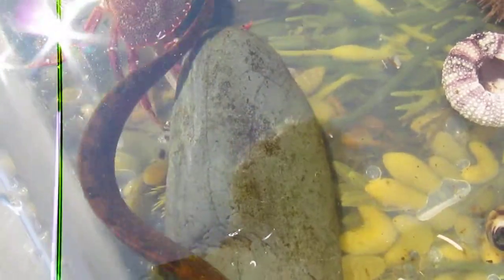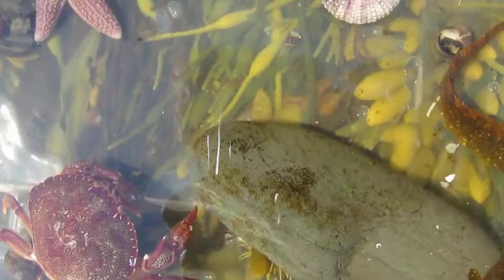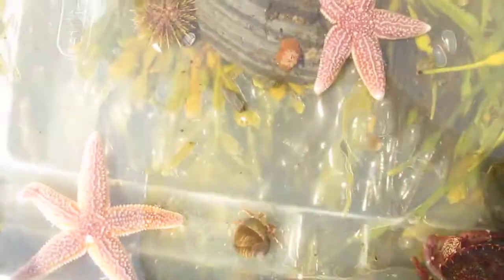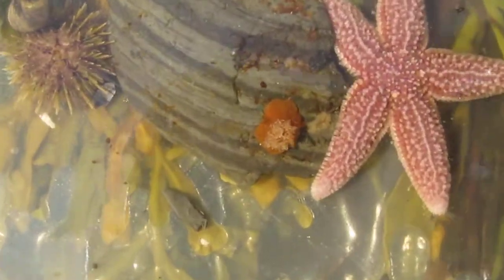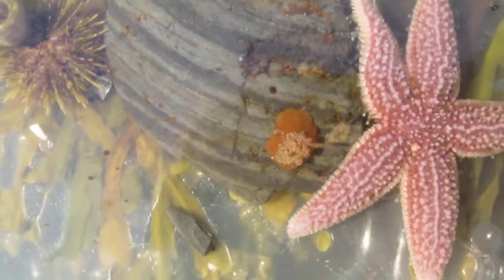And I think that's about it. There might be some shrimp in here, but there's a little sea anemone — he's gone into his little orange shell. We've got a sea anemone right down by the sea star, but the tentacles are drawn in because it's kind of freaked out.